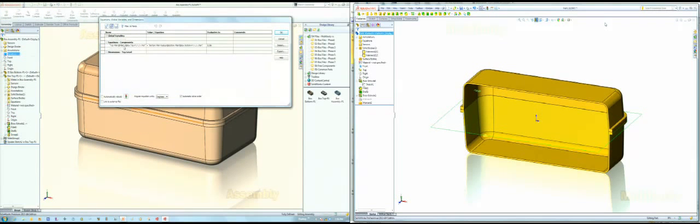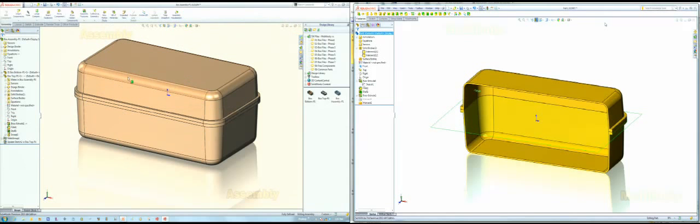It's just an equal equation, and that's one of the reasons I renamed all those dimensions. So there's a dimension called top fillet, as part of the box top, is equal to the bottom fillet and the bottom part. So whenever I change the radius of the bottom fillet, the top fillet is going to change as well.